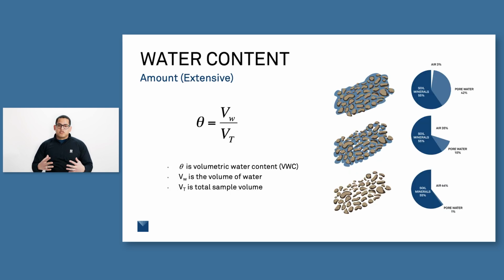To really focus on soil and what we're trying to understand there, we'll first focus on water content, which is the extensive variable and tells us the amount of water in the environment. Here you can see an example of how we measure volumetric water content, where we're looking at the ratio of pore spaces that are filled with water versus filled with air. You can see some examples of soils with lower and higher water contents here. So that's our extensive variable. It tells us how much water is there.